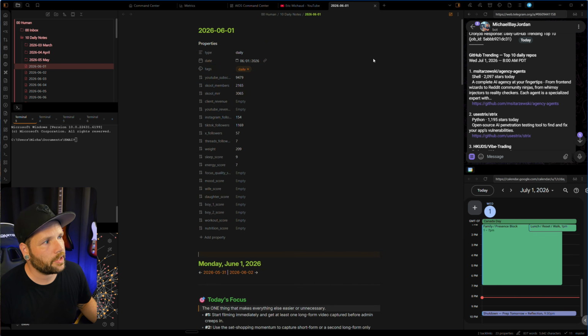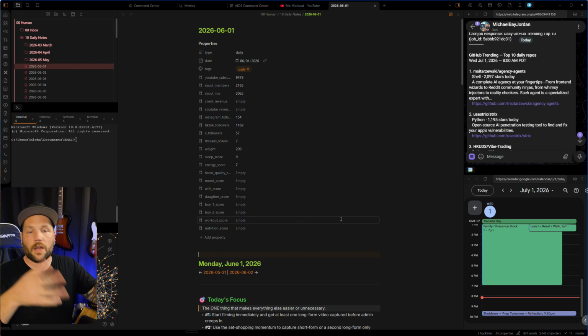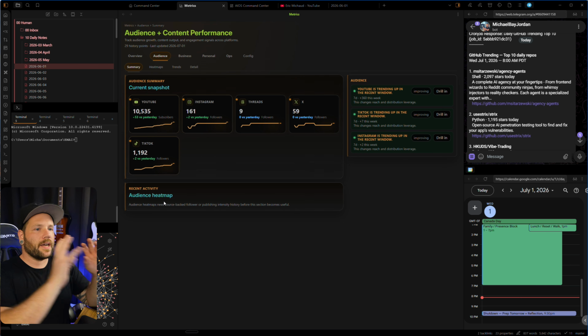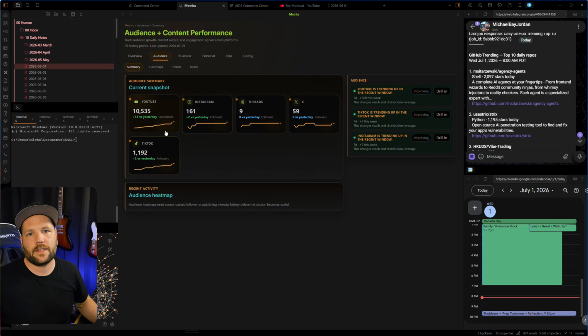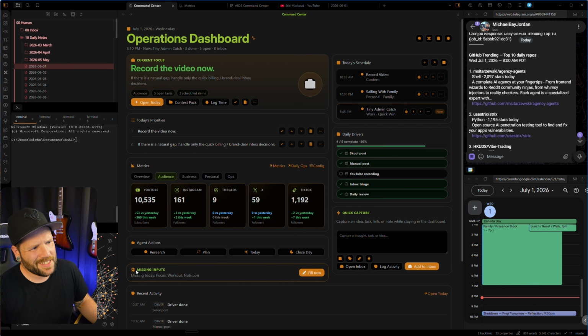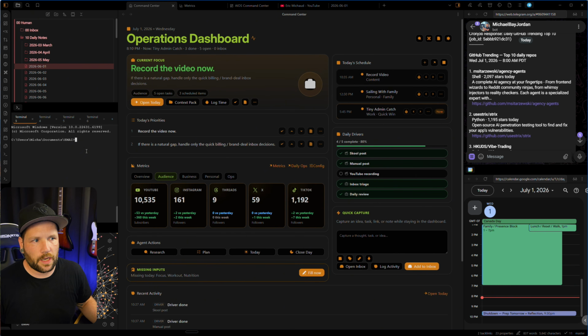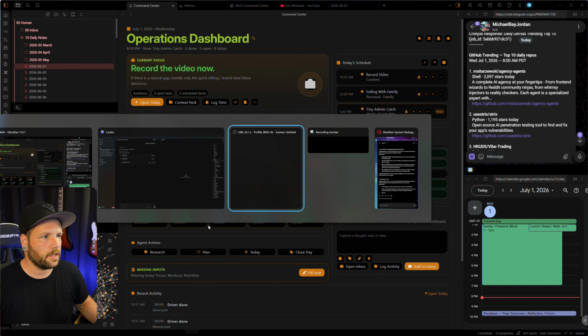It's being populated by the front matter, pardon me, that is already getting going in Obsidian, and from there you just build out the different metrics chart. Mine's in a separate tab where it overlaps and I can see the different correlations that way, but the rest of this stuff is just quality of life stuff. Like I can send my agent off on a research task, I can plan something, start the day, close the day. These buttons aren't mandatory. You don't need the buttons in order to get something going, but it does make it easier, right? You could do it in the terminal, you could do it in the Codex app, right?